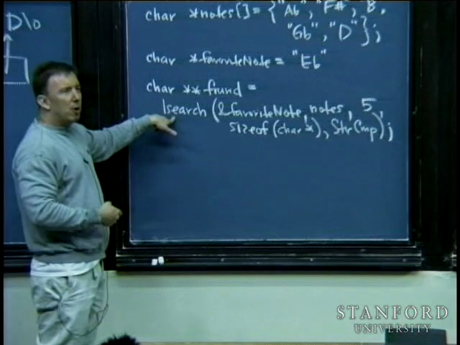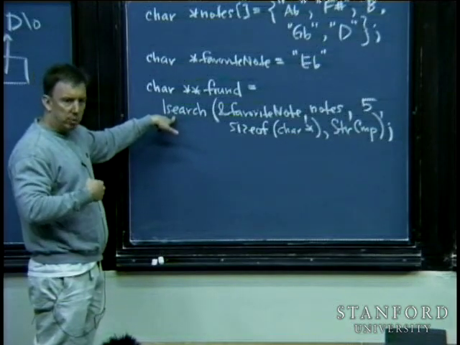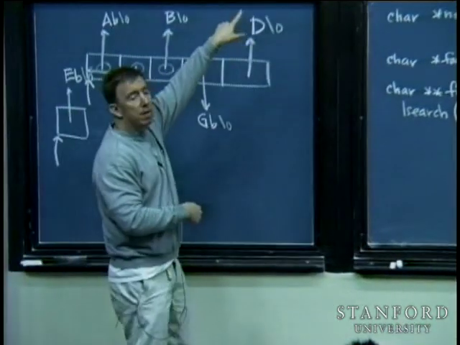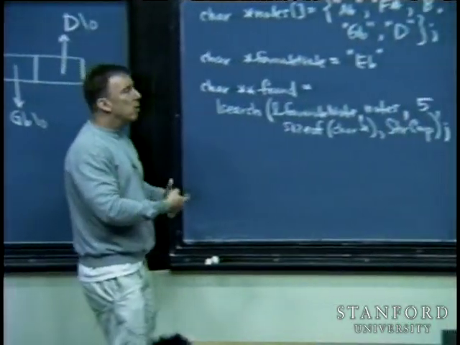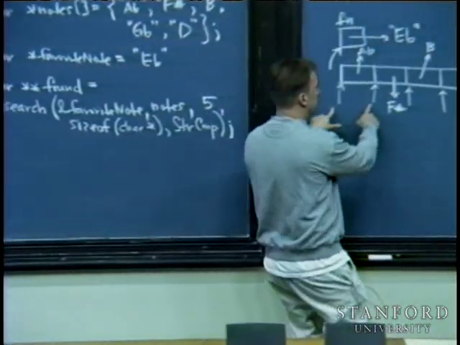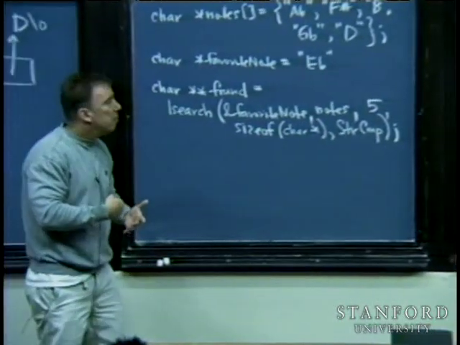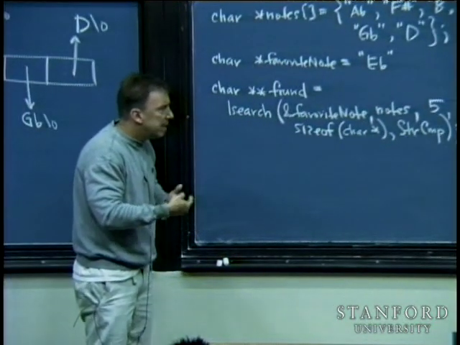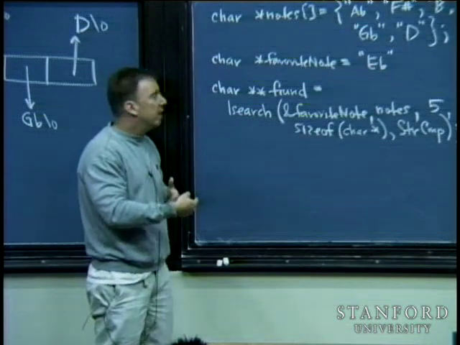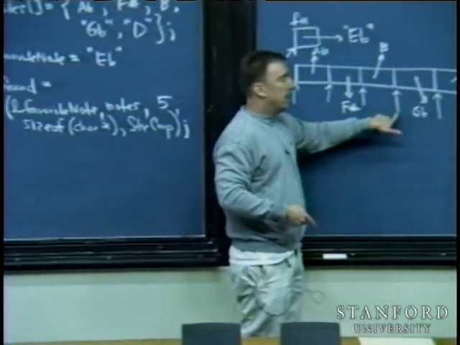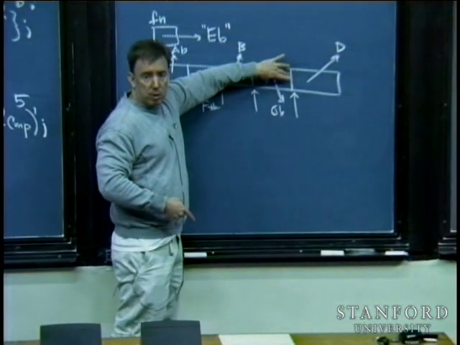Even though lsearch returns a void star, it either returns a null, which we can check just like we did up there, or it returns one of these 5 arrows. Now, because E flat isn't in there, it's going to return null, but if I had asked for the matching pointer to a G flat, it would return that. I know that there are really char stars in here.